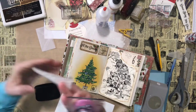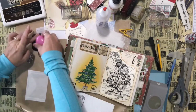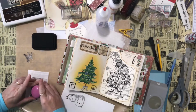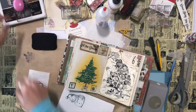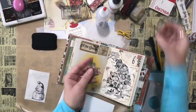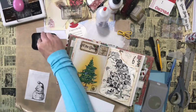Yep. Oops, something stuck to it. So I think this guy will go right on the corner here, like that. Oops, trying to put that on there. And then I have, believe it or not, a little word that says, "'Tis the season."